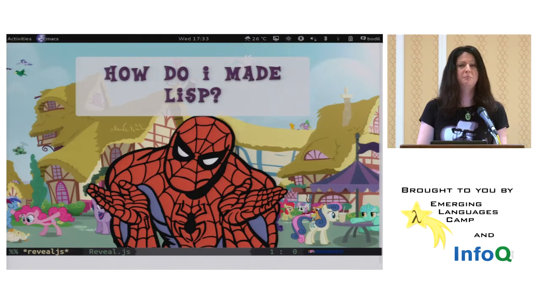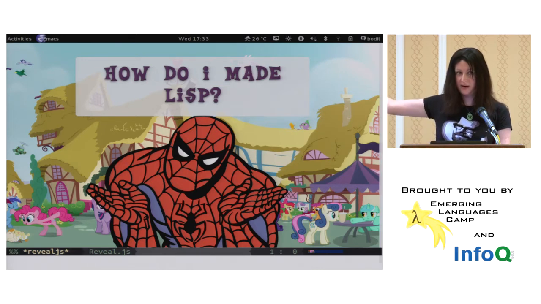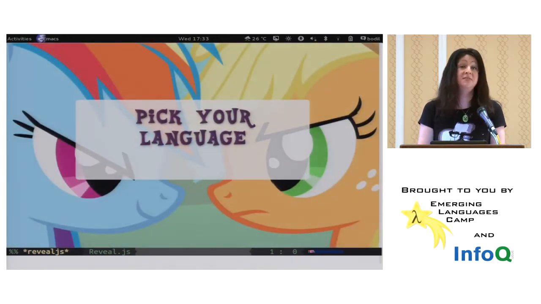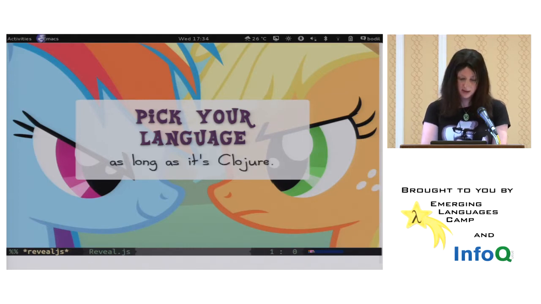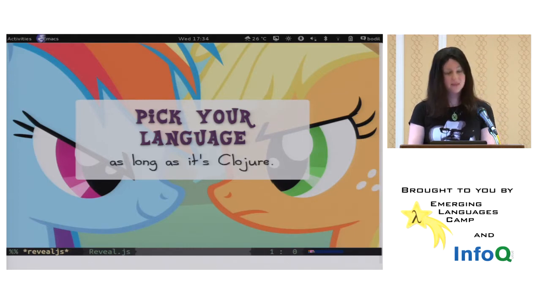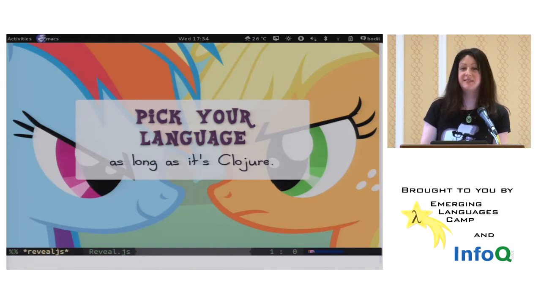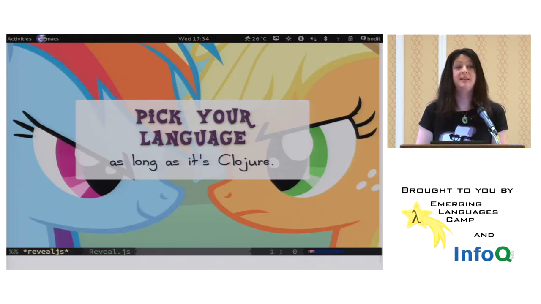So how do you actually build a Lisp? This still counts as my little coding background, so I'm being consistent here. Well, first of all, you're going to have to pick a language to implement it in. And you're generally free to pick any language you like, as long as it's Clojure. You'll see why in a bit. What I discovered while building BODOL is that it really helps to cheat in the initial phase of development if you're writing your Lisp in another Lisp. For one thing, I used Clojure as a parser for the longest time.